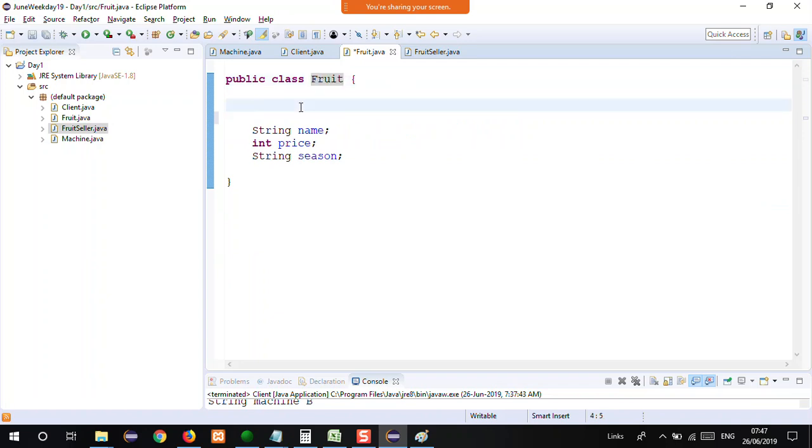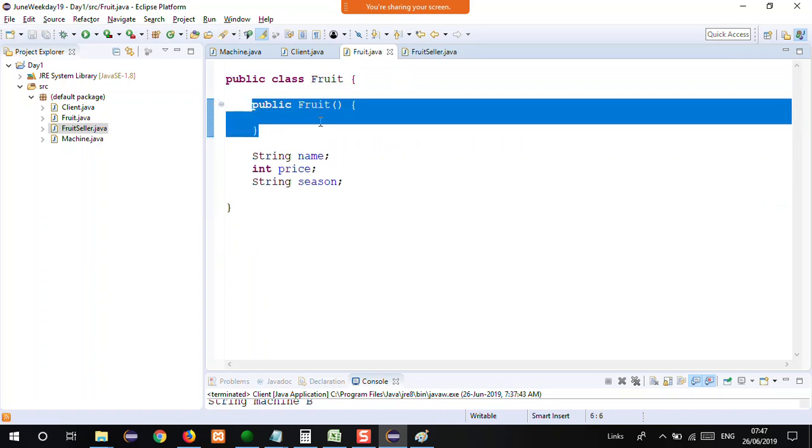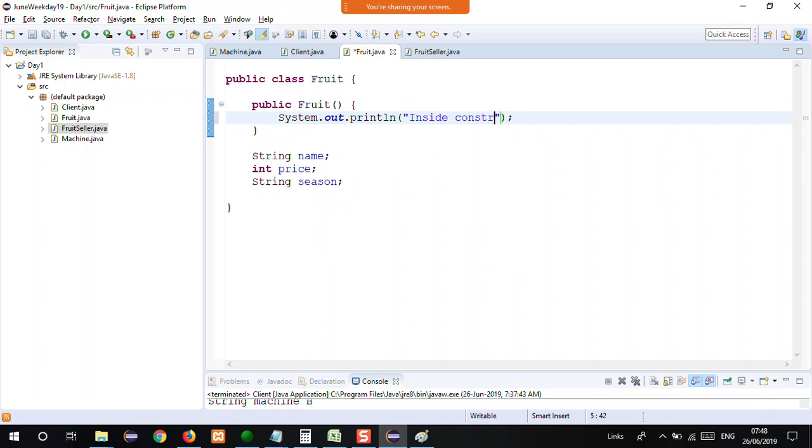Write like this: public fruit. This is known as a constructor. It's a no argument constructor, a blank constructor which takes in nothing. There is no return type of the constructor. Inside the constructor, I'll just print system.out.println inside constructor.